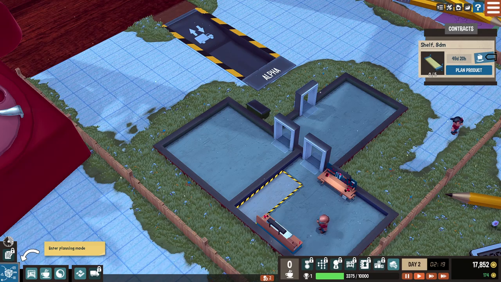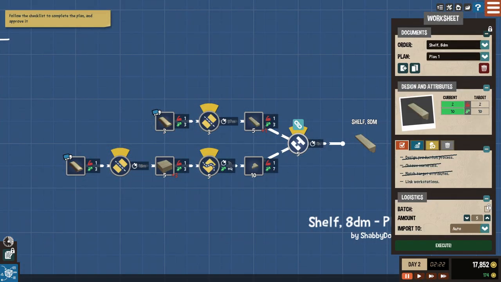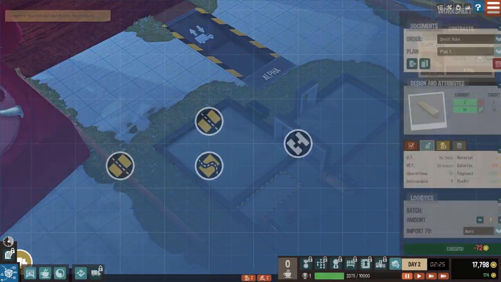Okay, now I can go back to the planning mode here. Set this over to our only station. And then it's the same thing for these here. I only have one station. I'm not building a second one of these. I can't remember if the quest makes me or not, but I'm not going to.